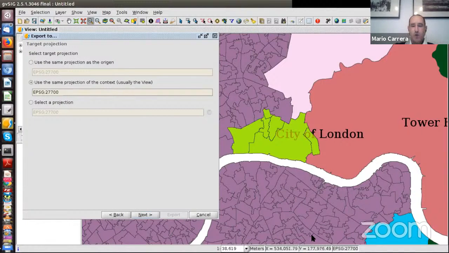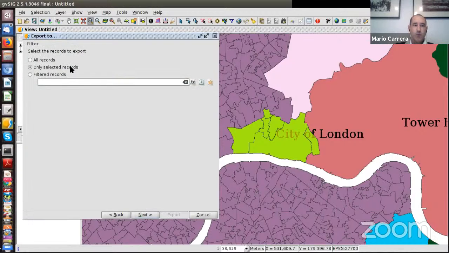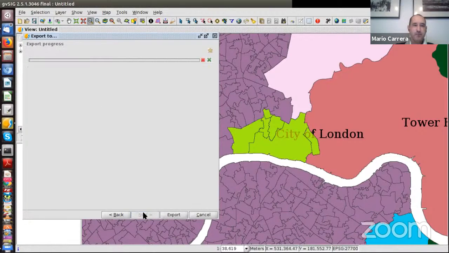Reference system, we want to export to the same reference system as the view. Okay, so we press next. We only want to export the selected elements. We only want to export the City of London, so only selected elements. We press next, and then we press export.